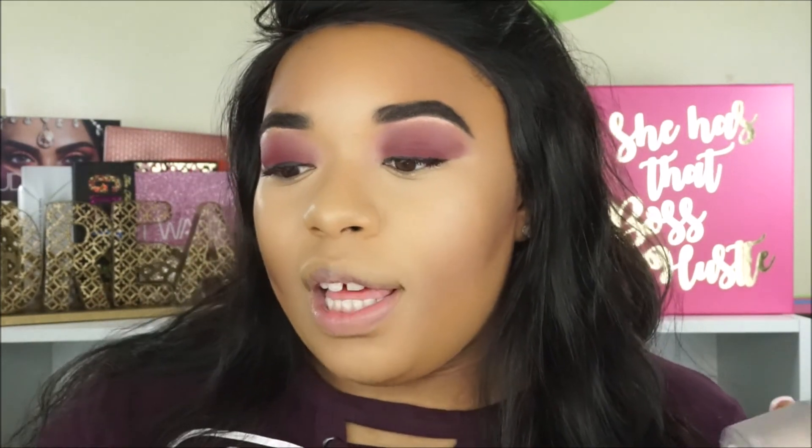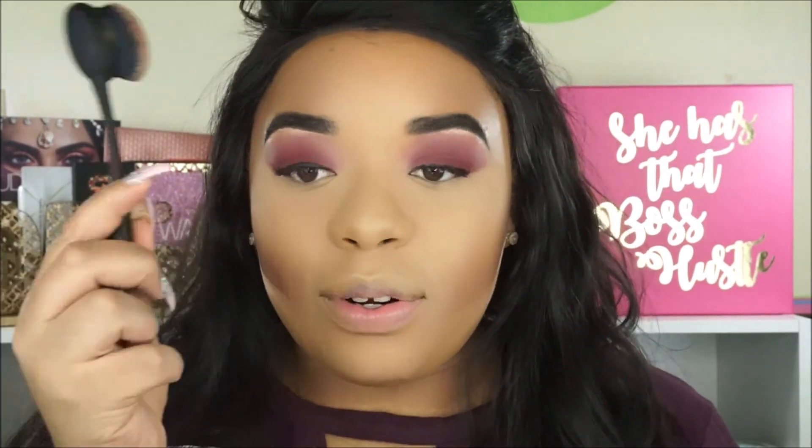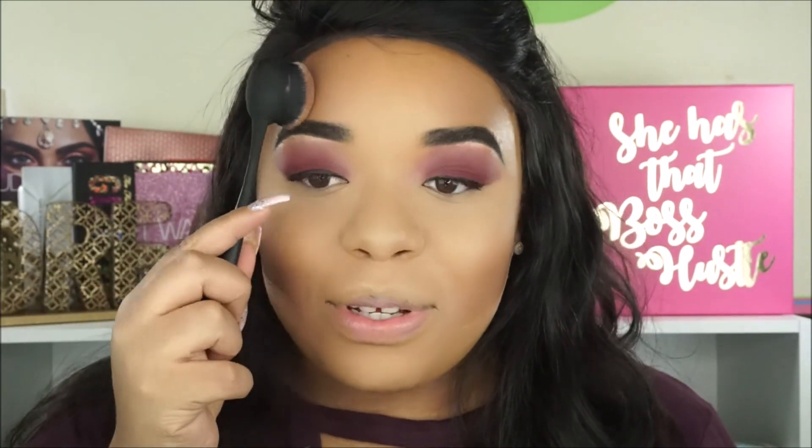I'm going to be setting my face using the Patrick Powder — the one that him and MAC Cosmetics collabed on. I do have a reveal on this powder already if you want to check that out. Before I wipe away the setting powder I want to go in with a little bit of bronzer with this brush just to see if it works with powders too. I'll lightly go over this. I'm just really awkward with these brushes — I don't know what the best way to apply them is. It's a little weird for me.